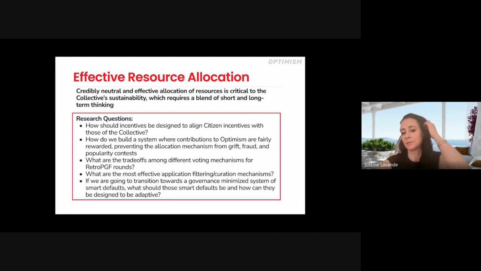Yeah, we look at the trade-offs among different voting mechanisms for the round. So to date, badge holders have been voting on individual projects. Okay, project XYZ should get this much OP, project ABC should get this much OP. We're going to experiment now. If they just vote, it's basically factor portfolio management, but let's say they just vote on the impact metrics that they think should be rewarded. And then we can distribute rewards based on a project's ability to satisfy or meet those metrics, basically.